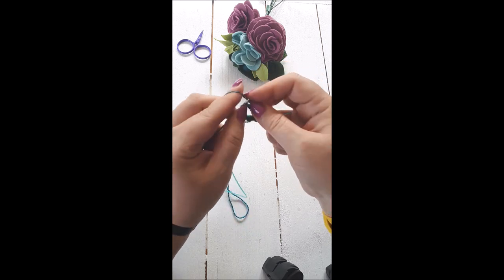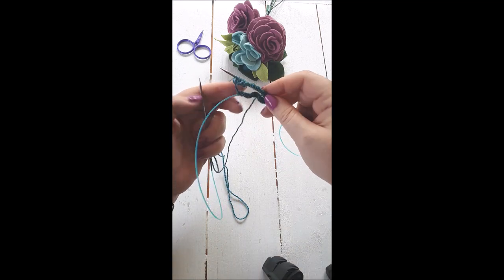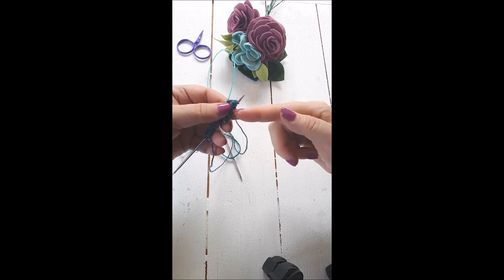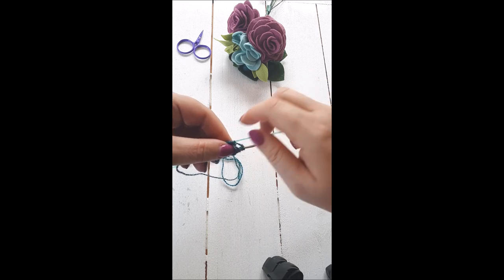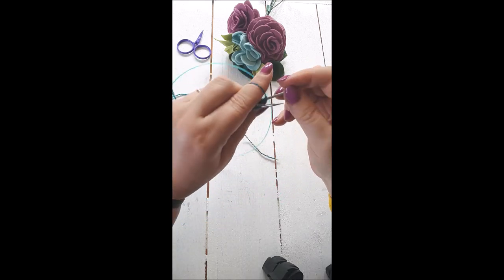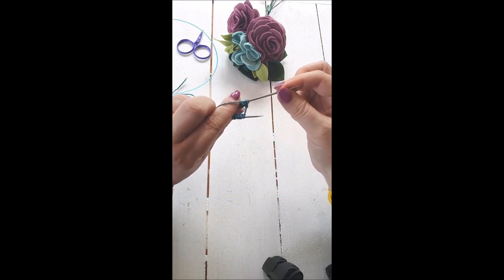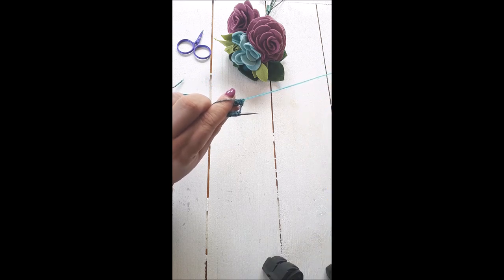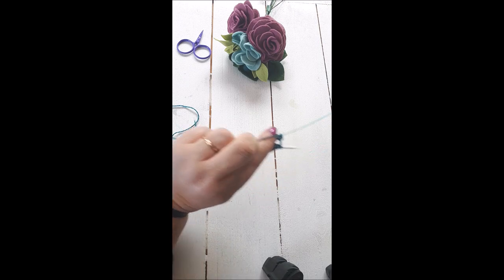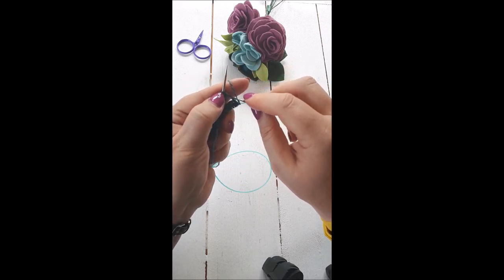Purl two and I'm going to end with a knit two. When I get to the end of that needle, the stitches I'm going to knit next are on the cable. I move the stitches in my left hand and flip them over so the needle tip I've just knitted onto is pointing to the right. Then I push the stitches from the cable onto the empty needle tip — those are the stitches I'm going to knit next. The stitches where the working yarn is are the ones I've just knitted and they need to slide onto the cable. I pull the needle with the working yarn until the stitches slide onto the cable, pulling out a roughly equal loop on either side.